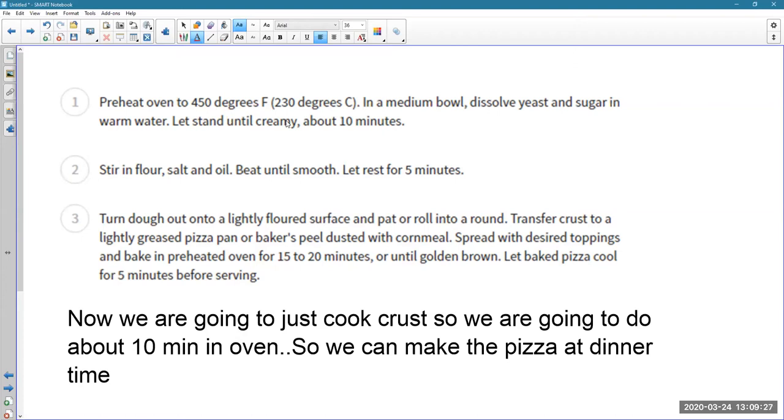Then you want to get all your ingredients measured out while your oven's heating up. Put everything in bowls, ready to just dump in. Then you're going to follow your steps one at a time. So let's go through the steps. In a little bowl, we're going to dissolve the yeast and sugar in the warm water, and let it stand for about 10 minutes until it gets creamy. Then we're going to stir in the flour, salt, and oil, and beat until smooth.